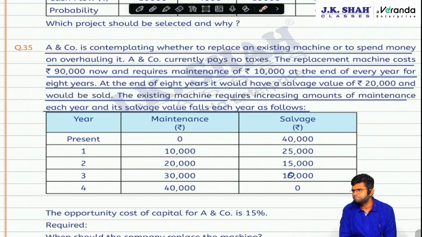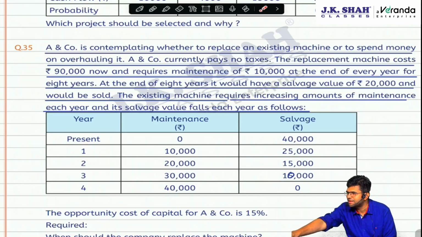When the alternate solution came, I racked my brain on it, and I figured out what they have done. I can give you the logic for it 100%, but it is not the logic of the earlier questions of the same module. It is like a dart throwing game. The Institute is throwing a dart, and I am going there and drawing the bullseye. I'm trying to explain to you what they have done. But if you say, but sir, in the earlier question why did you not do it like this, then I have no answer. I'm telling you now only.